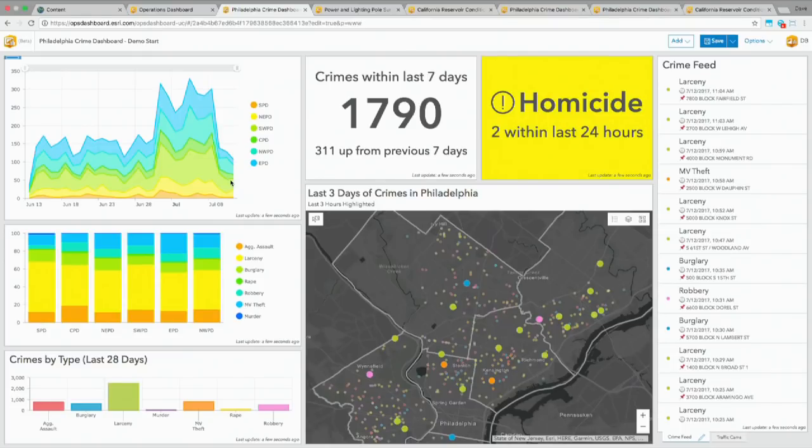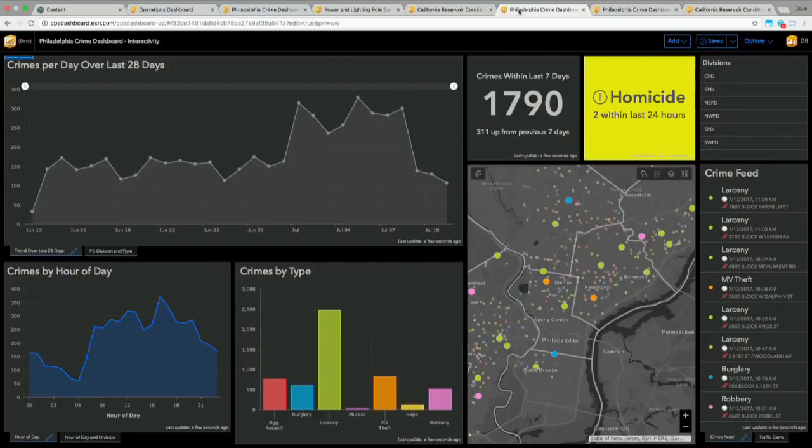So that summarizes the enhancements to visualizations. But we want to show you a sneak peek of what's coming later this year. And that's a new concept we're calling interactivity, that allows you to define exactly how a dashboard viewer can interact with visual elements to filter data and to highlight features on other visual elements.